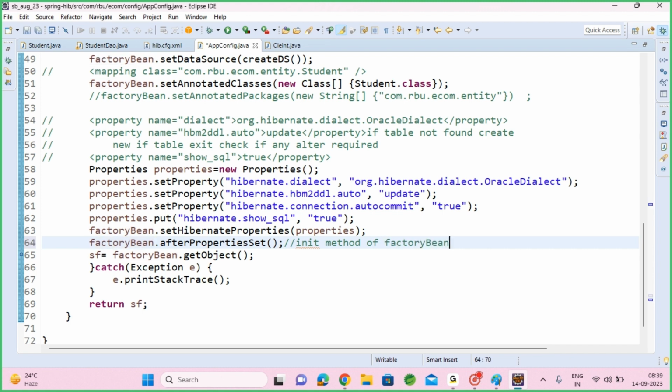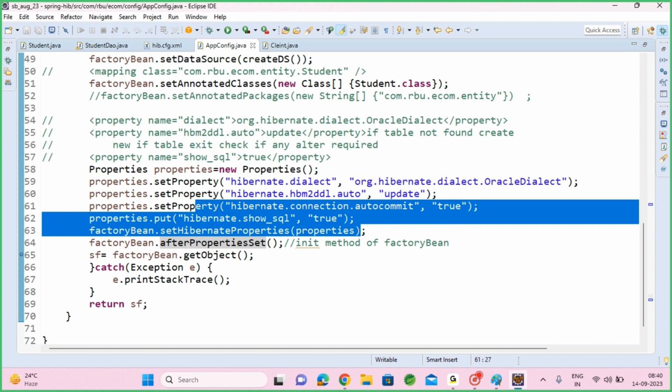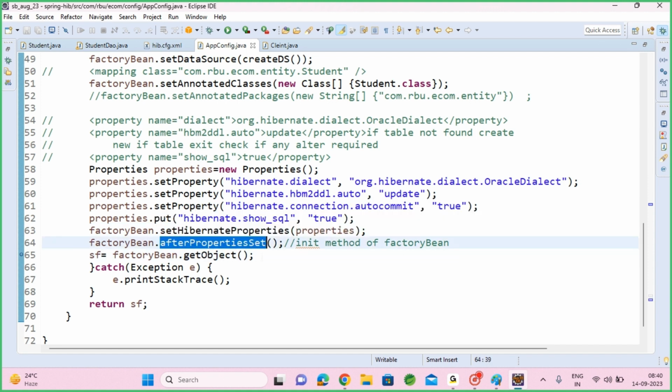Your factory bean init method, after property set. Usually they must be executing this after property set for initializing your connection or to initialize your session factory. That is the reason maybe. Okay, let's try one more time.